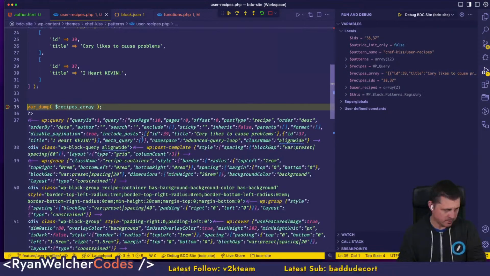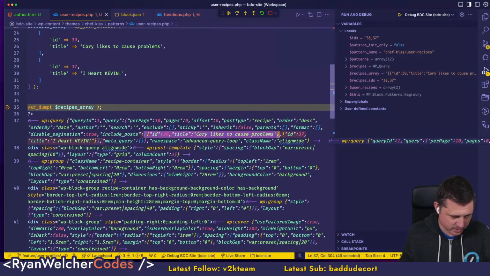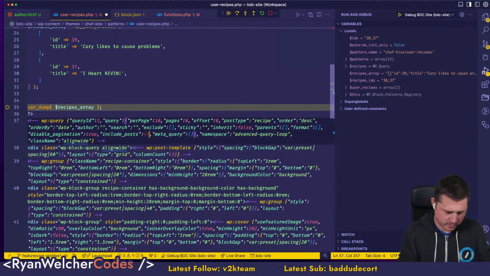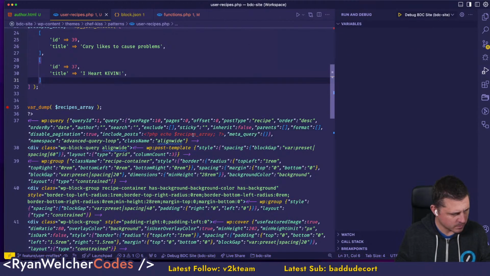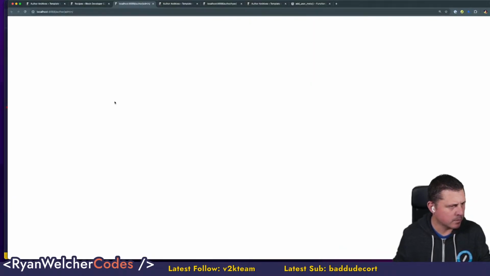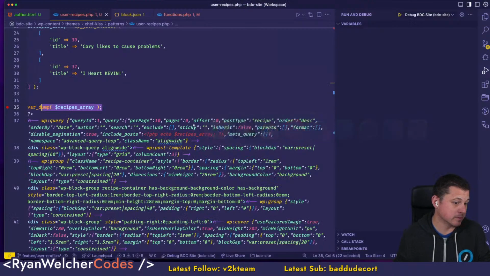Okay, so then hopefully I should be able to just plunk it in here and get rid of this, right? And then go PHP echo recipes array. Red. All right, let's just see. That looks like it's working.